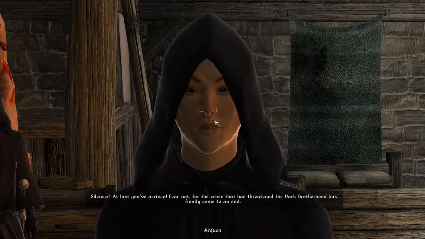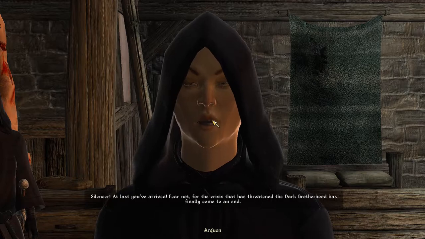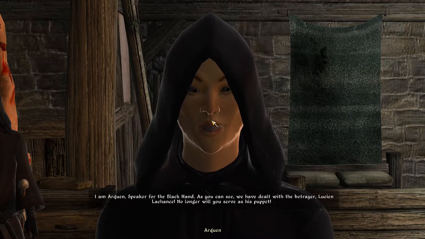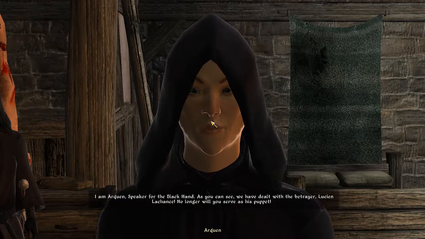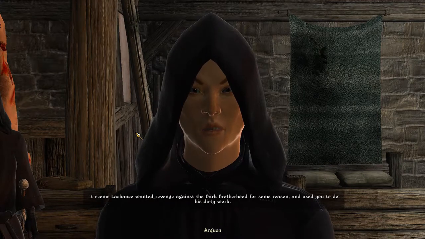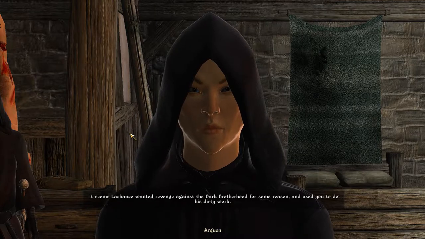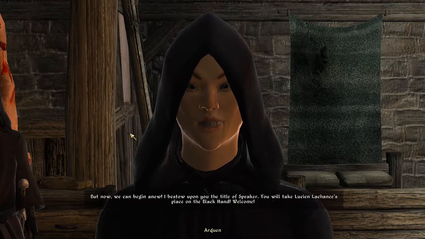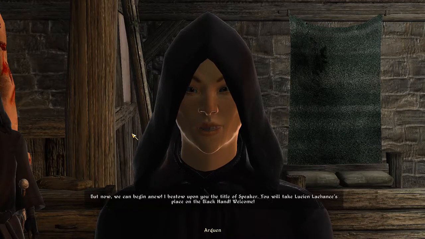Silencer, at last you've arrived. Fear not, for the crisis that has threatened the Dark Brotherhood has finally come to an end. I am Arquin, speaker for the Black Hand. As you can see, we have dealt with the betrayer, Lucian LaChance. No longer will you serve as his puppet. It seems LaChance wanted revenge against the Dark Brotherhood for some reason, and used you to do his dirty work. But now we can begin anew. I bestow upon you the title of Speaker. You will take Lucian LaChance's place on the Black Hand.